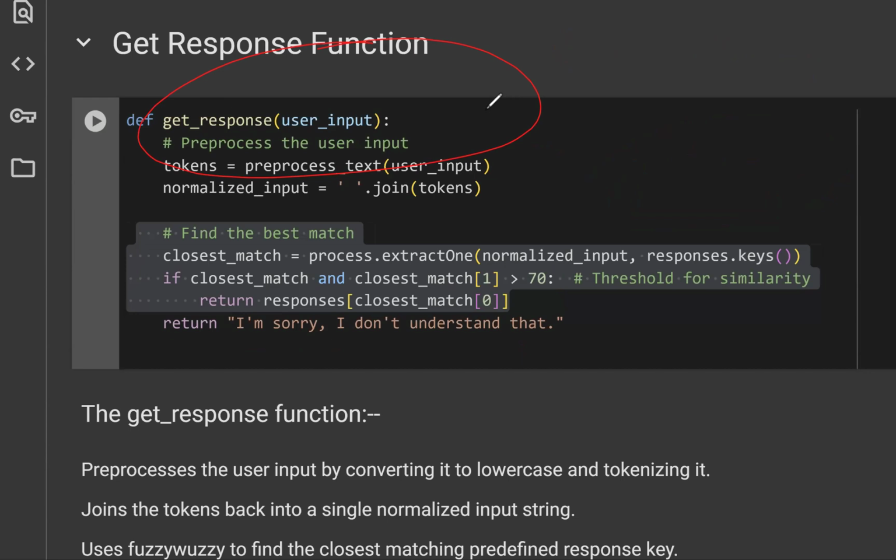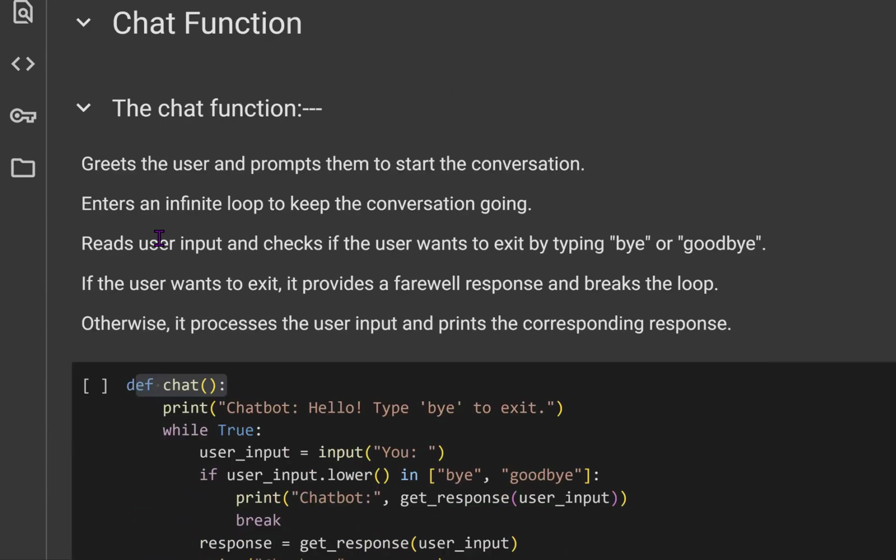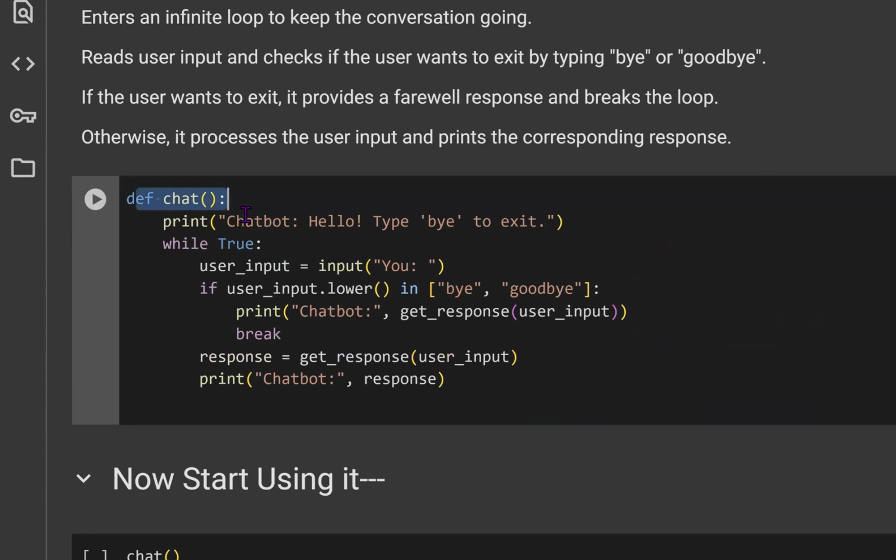Now, this get_response function will be used in the third and final function, the chat function. Listen, guys, when you create the chat function and call it, first it will say, "Hey, I'm the chatbot. Hello. If you want to terminate the chat, just type bye to exit."